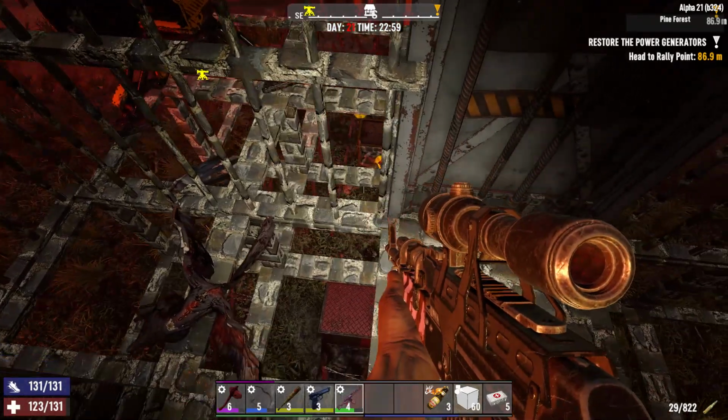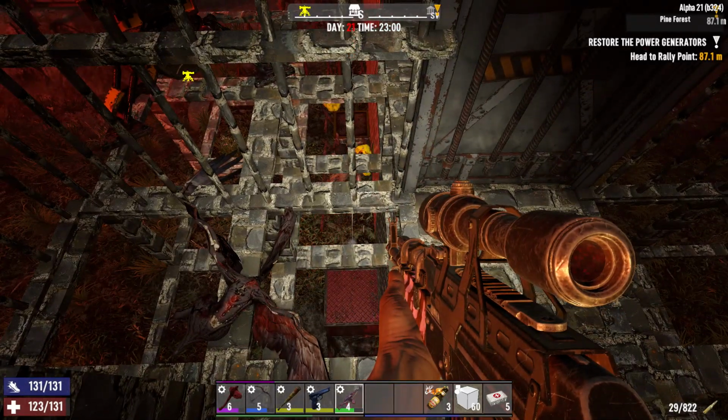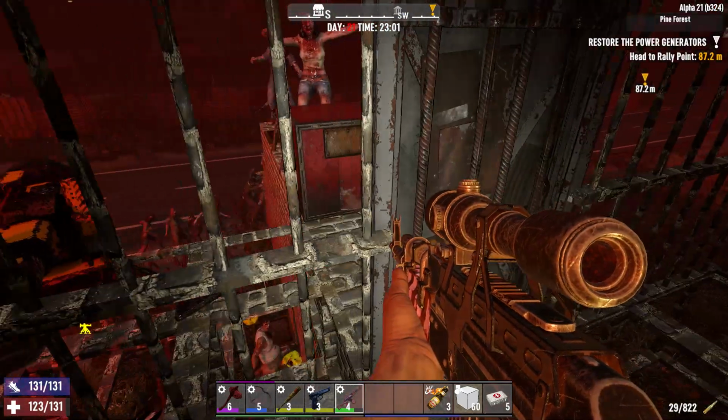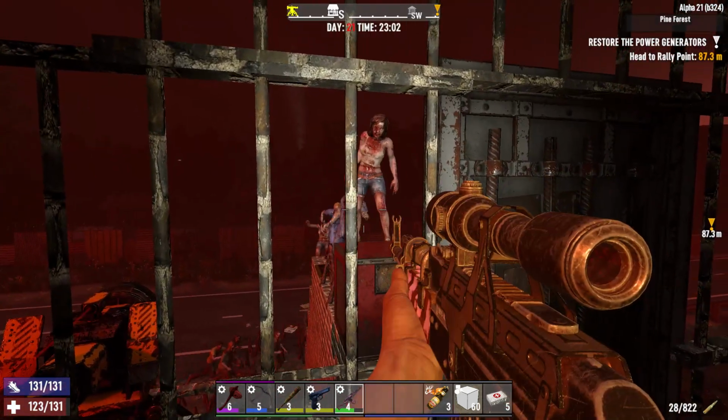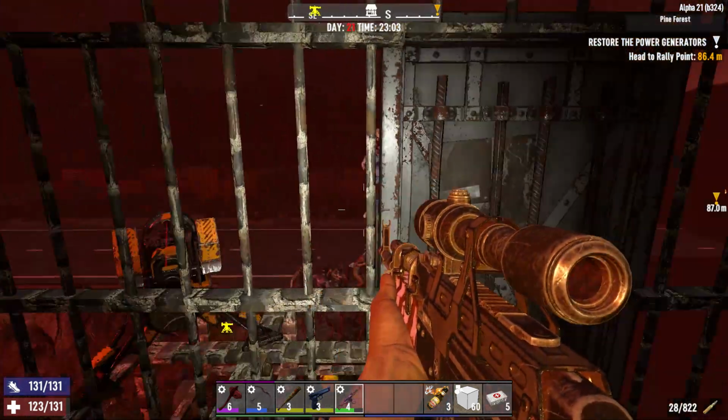Okay, the dart traps are absolutely amazing. They work very, very well. So, let's activate another one.